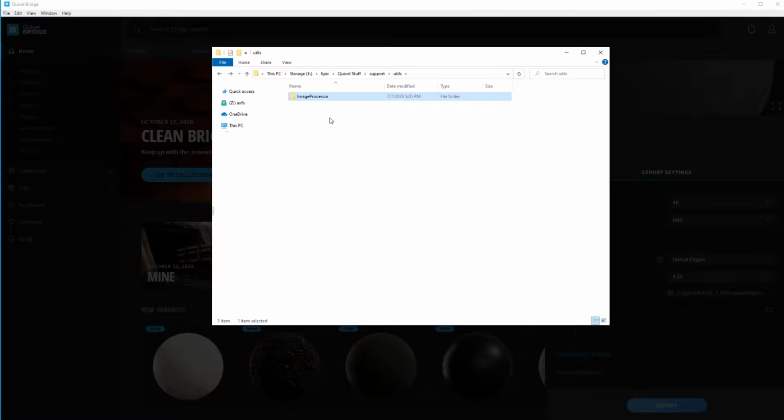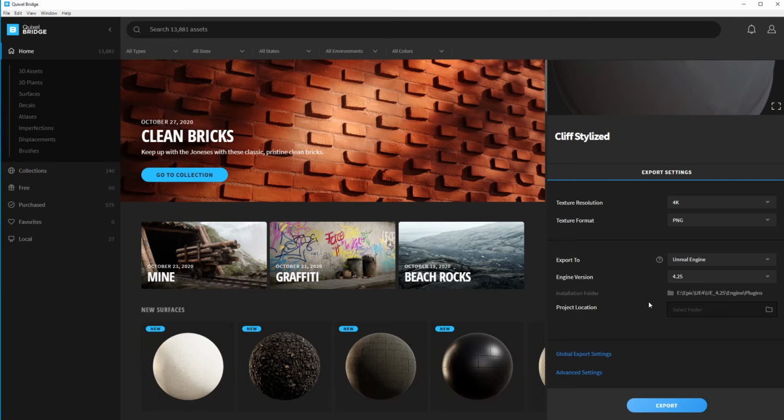This is the folder that you're going to have to delete. The reason why is this is the folder that actually takes care of all that conversion, and again, for some reason it didn't get overwritten, it didn't get replaced during the update. So what you can do is just get rid of this, make sure you're out of Bridge before doing this.